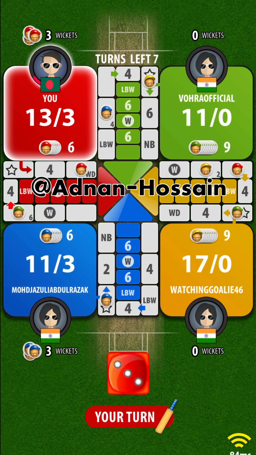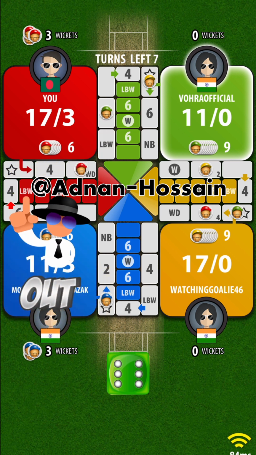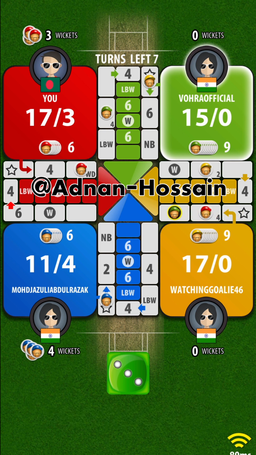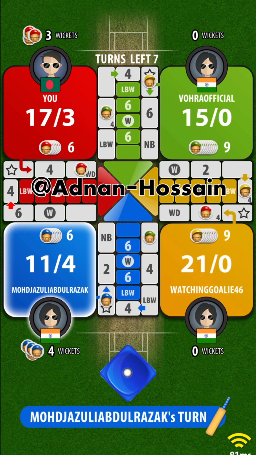Now it's my turn and turns left only 7. 1, 2, 3. And it's 4 runs. Green's turn. Huge 6. Let's see. 4 and wicket taken. He got extra roll. Green's turn. 3. 1, 2, 3. Now it's orange's turn. 2. 1, 2. 4 runs. Blue's turn.